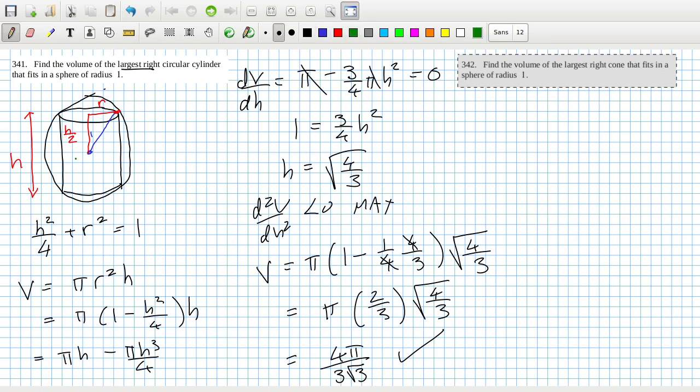So the cone, what's the only difference here? No, not quite like that. Cone is like this. So we still have the r and we still have the h, but the formula is a little bit different. r squared plus h squared. Okay, the cone's a bit different.